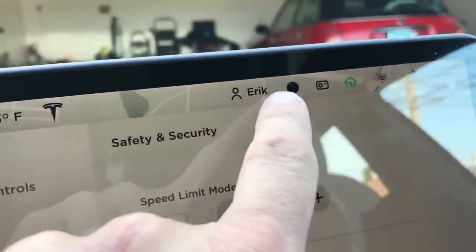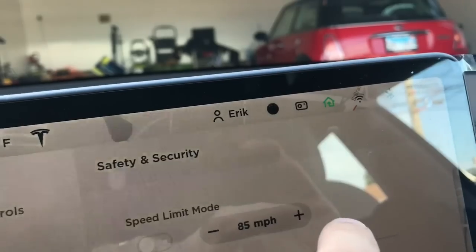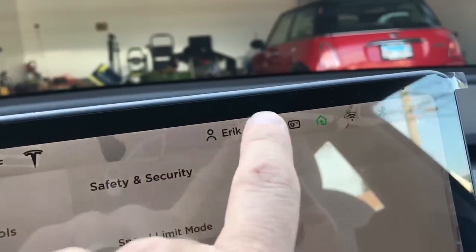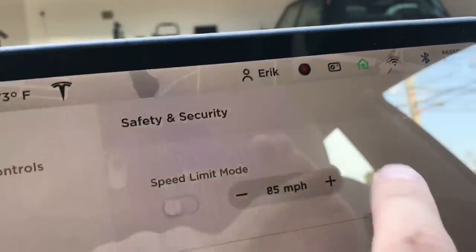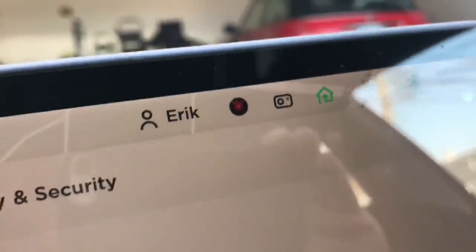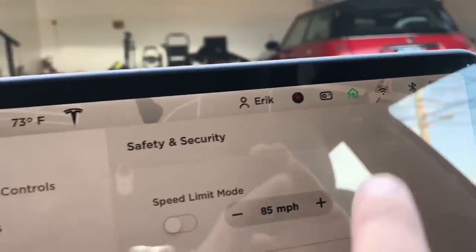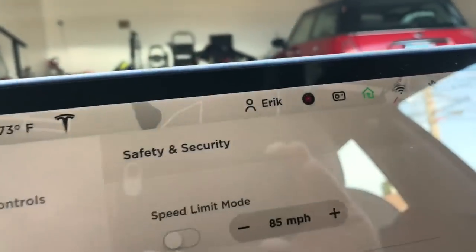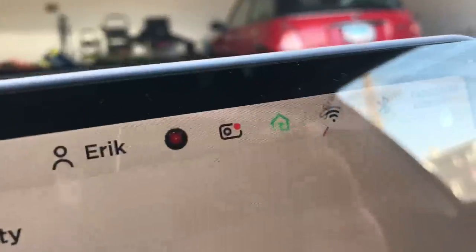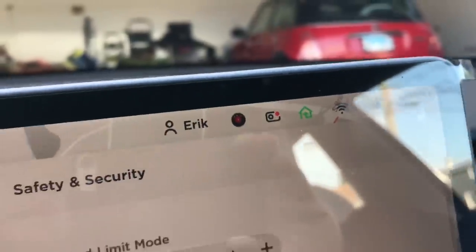This is going to be your Sentry mode. There's your dash cam, so to enable both of those, you just tap it. See if I got it there. Okay, so now there's a red light on Sentry mode that turns that on. And for the dash cam, you're going to tap it once, and it also turns red. That means it is going to be recording dash cam video.